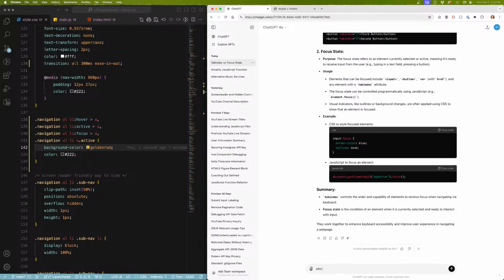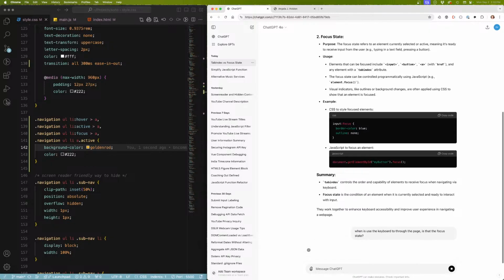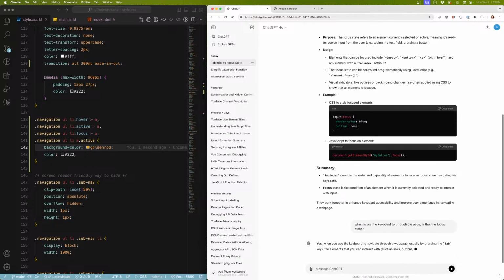When I use the keyboard to tab through the page, is that the focus state? Yes.